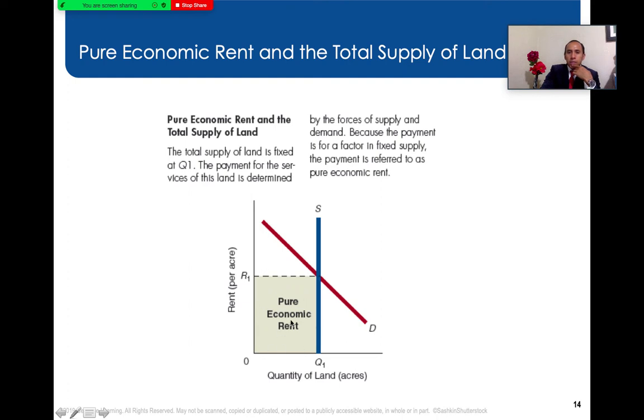This is the payment that they are receiving from supplying the land. Whoever uses this land has to pay an X amount of dollars to lease it, and if the demand for it increases, the economic rent increases even more. If the supply curve is fixed, this is pure economic rent because there's only so much available. I often relate this to real estate. If you own real estate, land, resources, plant, equipment, machinery, and there's demand for it, and you lease it out, the owners of the factors of production are going to collect rental residual income.